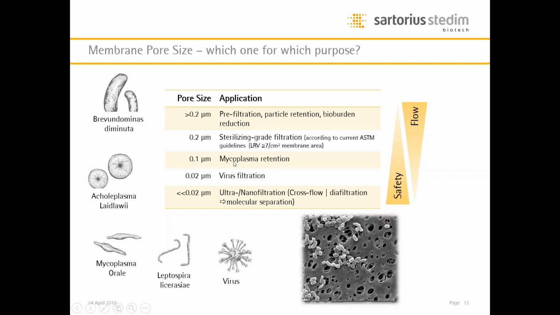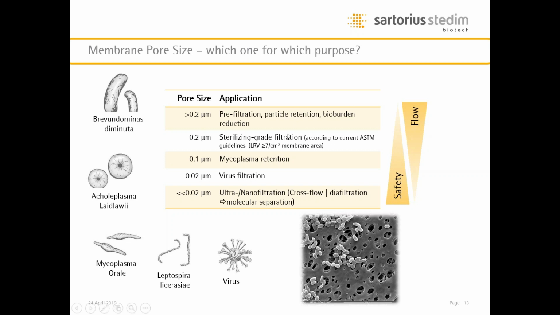But there are also smaller membranes available, especially for mycoplasma retention. Mycoplasma is a specific microorganism, a bacteria, which is known to successfully pass sterilizing grade filter membranes and then finally lead to contamination of the bioreactor content. So in case you have some risk for mycoplasma contamination of your incoming goods, then of course such a mycoplasma retentive filter is of high value for your media filtration step, for example.